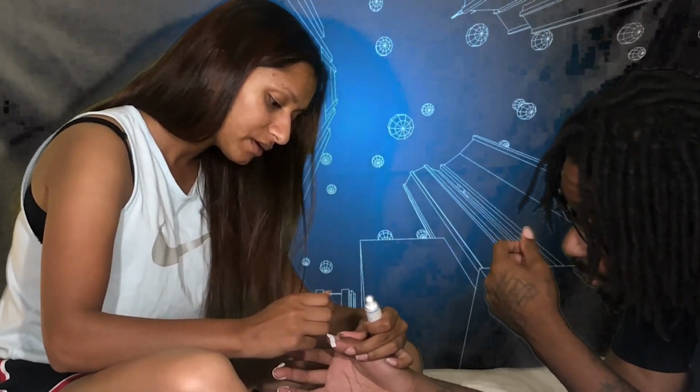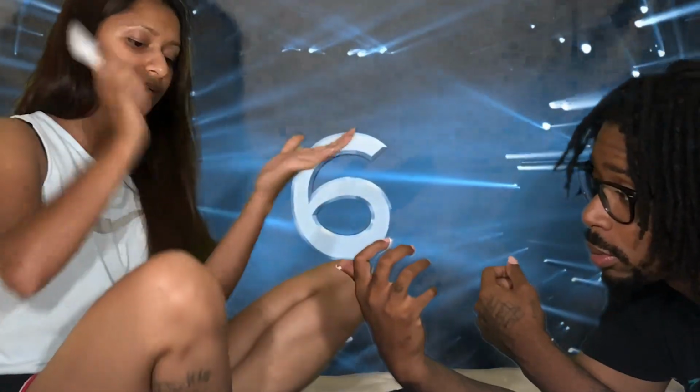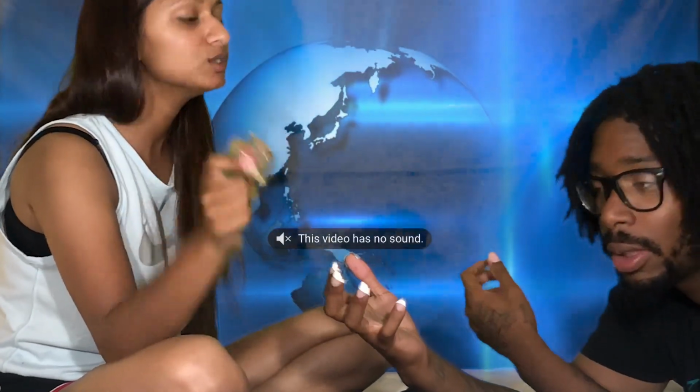And then, while that's drying, I'm going to do his other hand. So you guys think I should go with the purple, or I should do just the clear? No, I'm gonna go with the purple because it's gonna be sweeter.